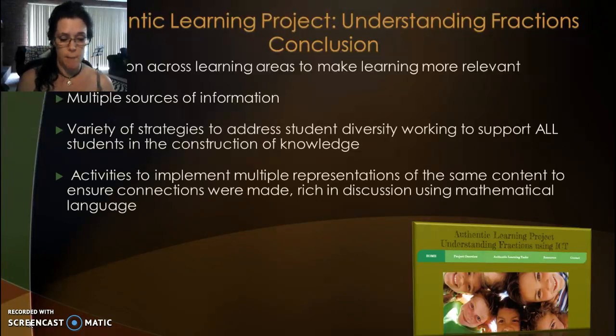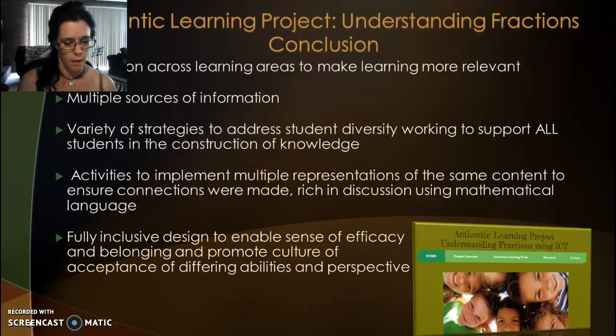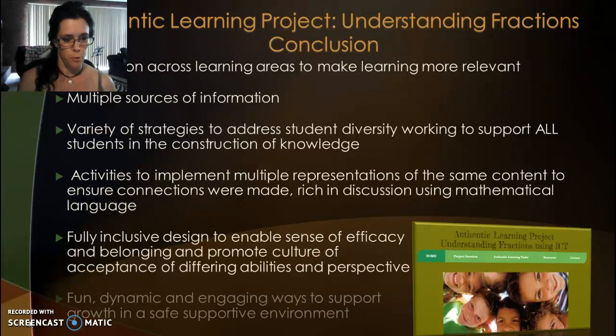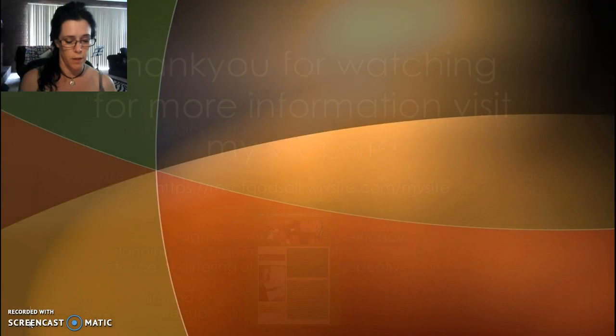There are activities to implement multiple representations of the same content to ensure that connections are made, and they're rich in discussion using mathematical language. The inclusive design works to enable a sense of efficacy and belonging and promotes a culture of acceptance of differing abilities and perspectives. The project uses ICT, movement, concrete, pictorial and abstract experiences to provide fun, dynamic and engaging ways to support cognitive growth in a safe and supportive learning community.